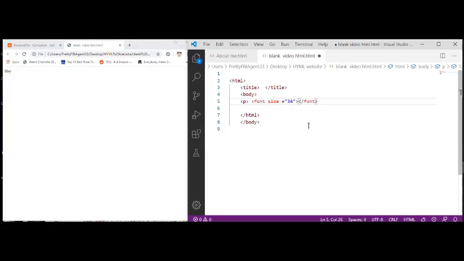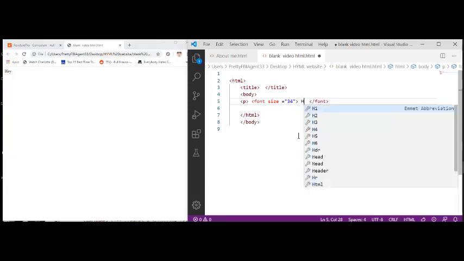I just put the closing bracket in, and automatically Visual Studio Code puts the closing bracket for my tag. Whatever is written in between, the size attribute will be applied to the text.